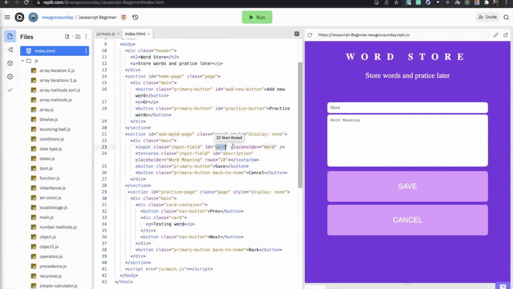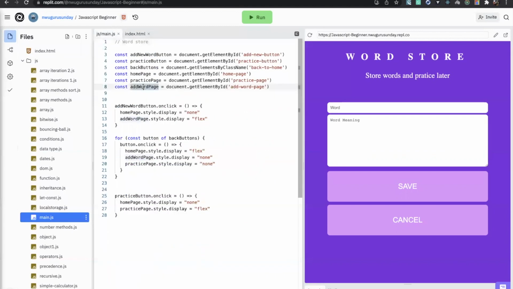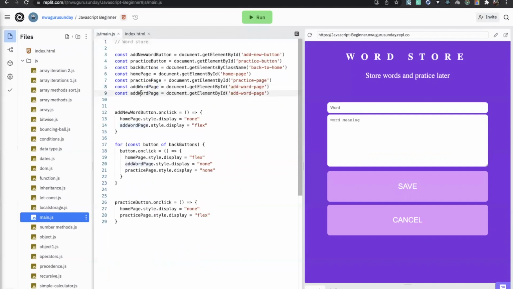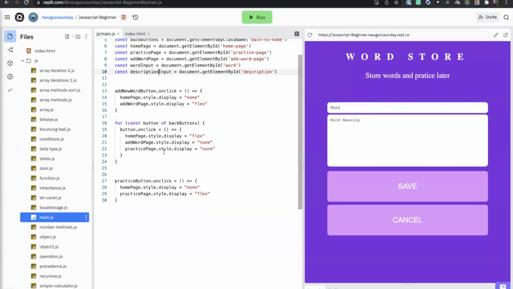Here we have ID word, and here we have ID description, okay? So let's load those two input fields by ID. So we say word input, call it word, and the other one is description. And this is description input, okay?